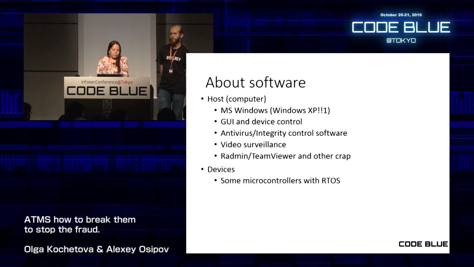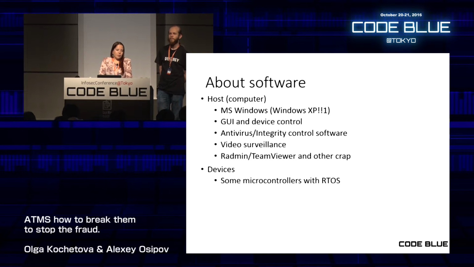What about software? Almost all ATMs around the world run on Windows, and usually on Windows XP, despite the fact that Microsoft stopped supporting this operating system more than 2 years ago. There are also the main ATM applications, which provide the graphical user interface and device control. There is also some software for security, such as antivirus, integrity control, and so on, and other software. Devices have unclear firmware; there are some microcontrollers with a real-time operating system.